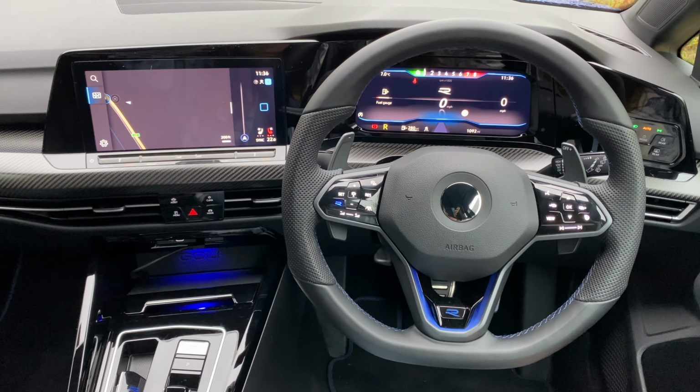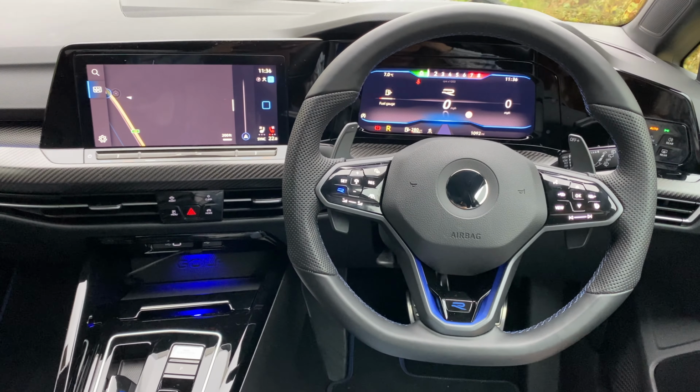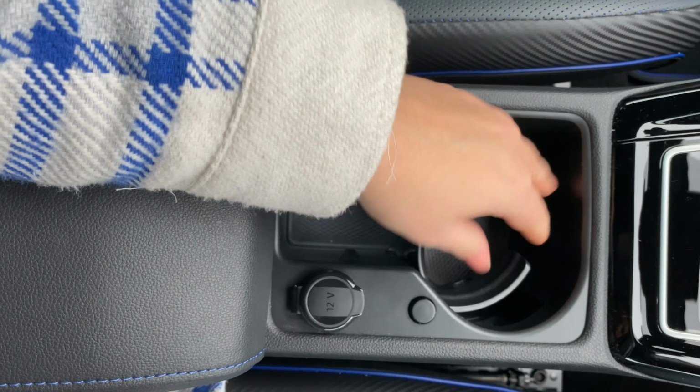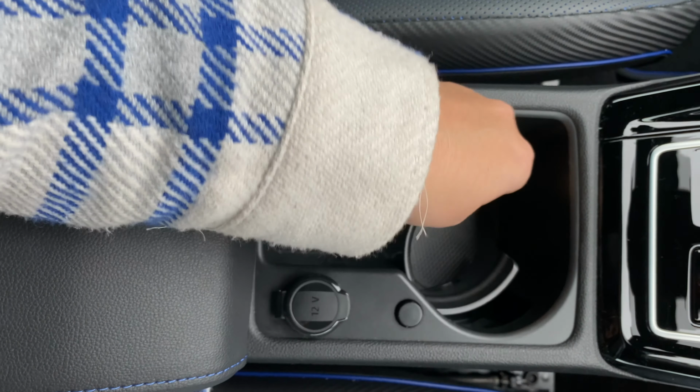Inside of the anniversary car, changes are minimal but definitely appreciated. You still get the same mix of materials that you get in the standard Golf R, and that means some of them feel a little bit cheap when you're paying £50,000, including some scratchy plastics a little bit lower down, and also where you put your cups in the cup holders, that feels a bit cheap. And also, I know we all hate it, but you've also got that gloss black centre console, which is just an absolute magnet for dust.